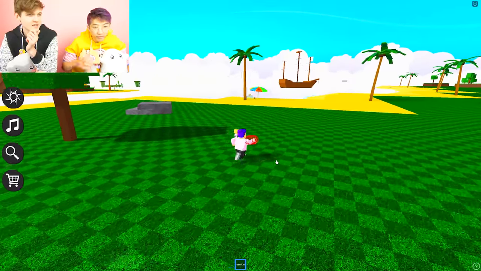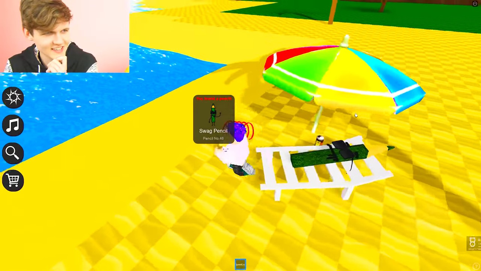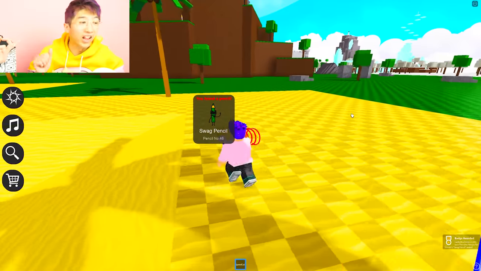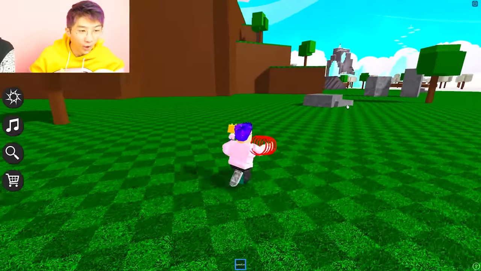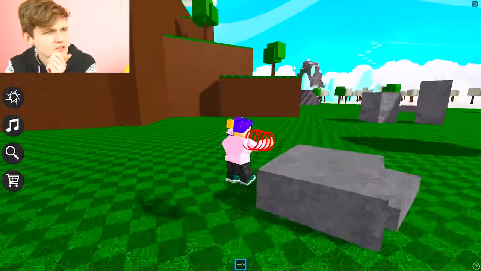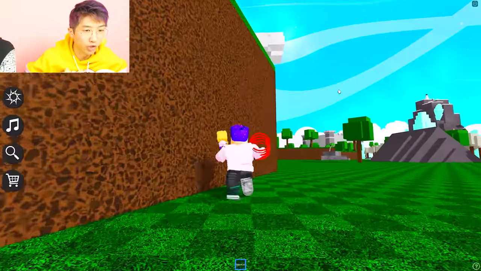I feel like with the gravity coil, we could have just made that jump. Okay, guys, there's one right here. He's chilling. Whoa, looks good. The swag pencil. I got lots of swag. Yeah, Justin's a swag boy. Swag. Okay, now I see a pencil over there. Ooh, probably an obby to get that one. I'm gonna try and get to the top of this mountain. That's my first goal. Good idea.